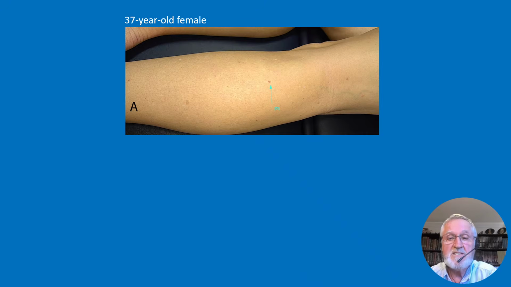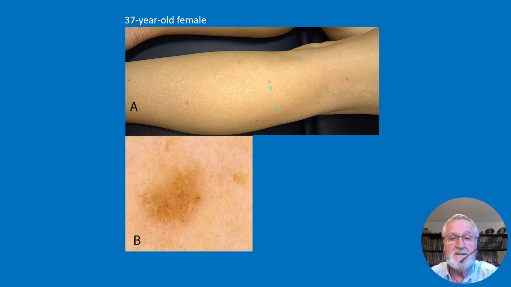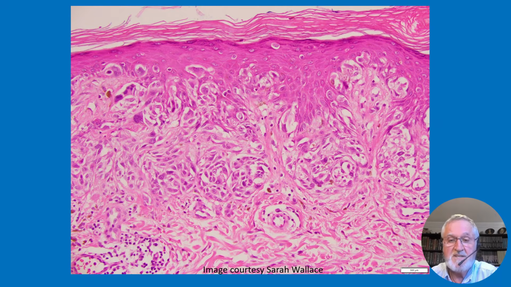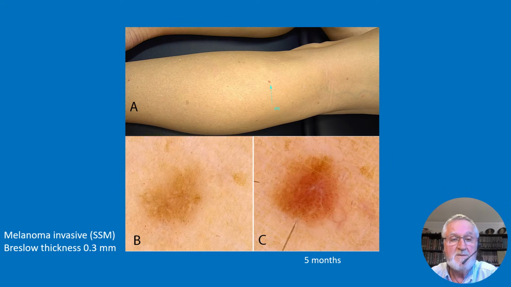Now, this is when you have a lesion. This one was pointed out by the patient as new. She was a young woman, and it didn't have any dermatoscopic concerns, so I elected to monitor it for 6 months with her permission. And in 6 months, it had changed considerably. It was now chaotic, it enlarged, and it had the clue of white lines. And it, in fact, was a thin invasive melanoma with an excellent Breslow thickness of 0.3 millimeters and an excellent prognosis of a melanoma less than a millimeter, a 20-year, 97% disease-free survival prognosis.